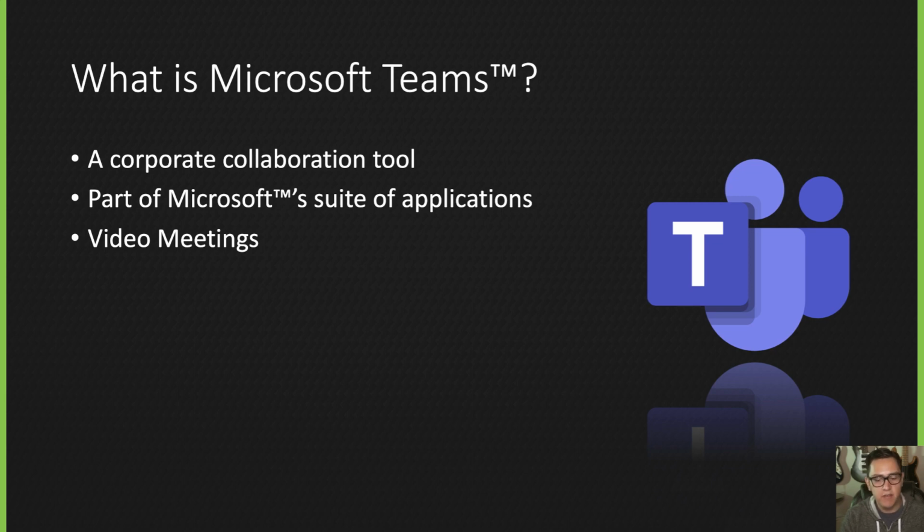You have your chat, you have your file share. It's also a file sharing hub since it connects with all of Microsoft's suite of applications. You also have access to OneDrive, so you can do a lot of file sharing through there, and use SharePoint to share them externally as well.